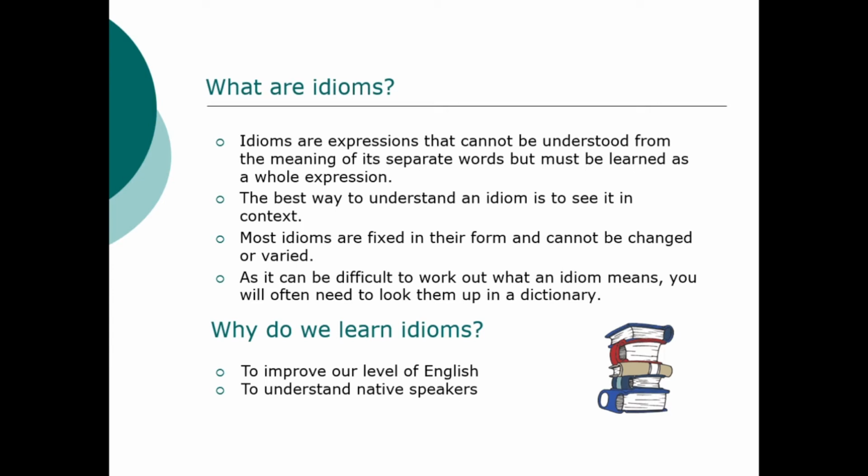Okay, first and foremost, to improve our level of English. You don't want to say, oh, it's raining heavily. You could say, it's raining cats and dogs. See? You don't want to constantly say the same thing over and over. You don't want to say, oh, I'm out of money. You want to say, I am broke.